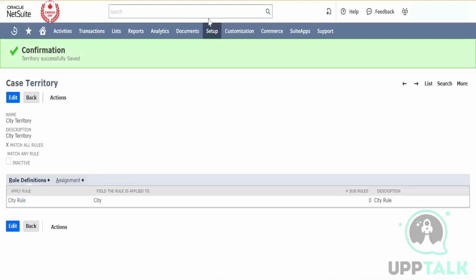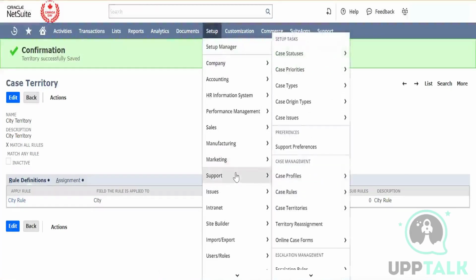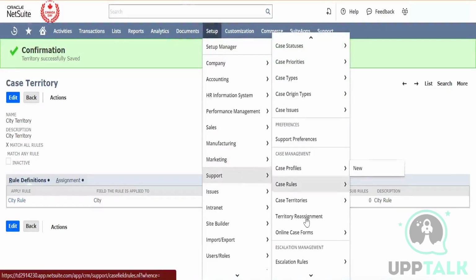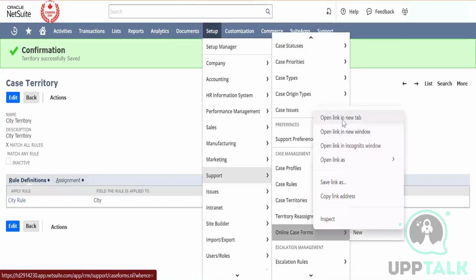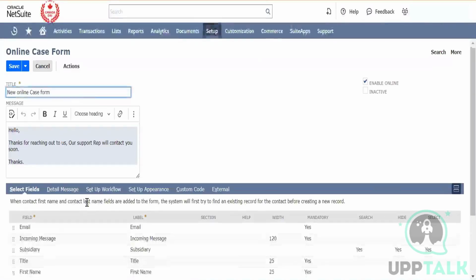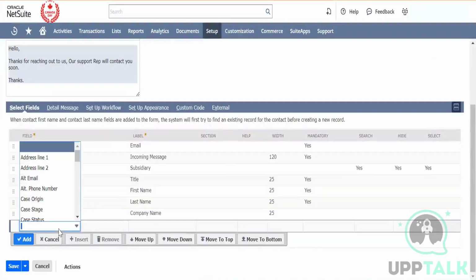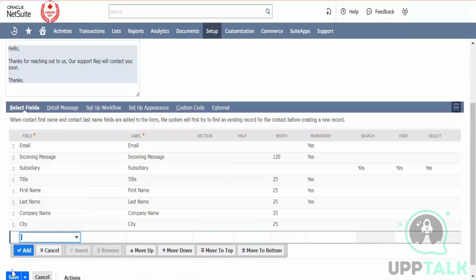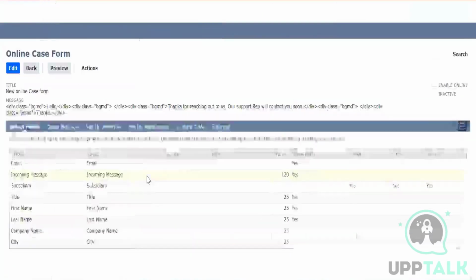So now let's go back to the online case form that we have created. Yes, this is the online case form. And here I would also put in a field for the city. I want to pull in the city as well. So let me do that and save the record.